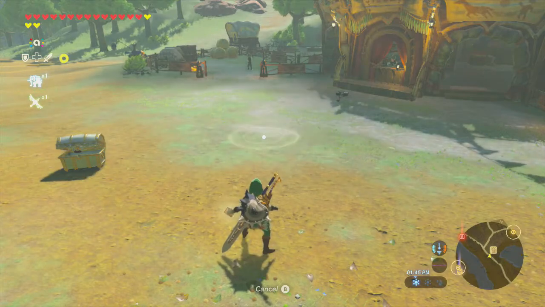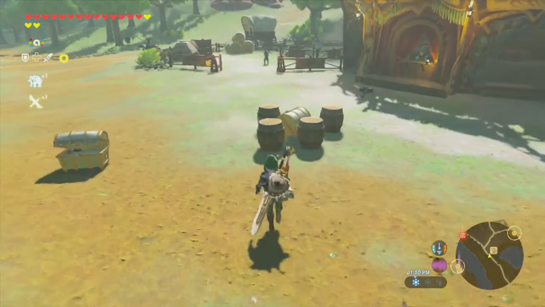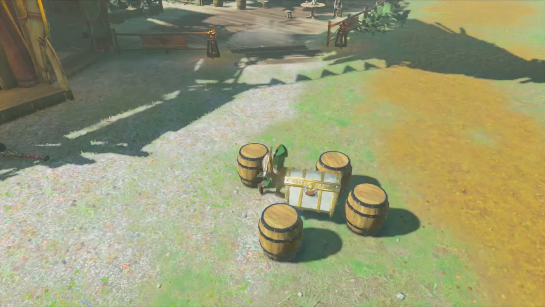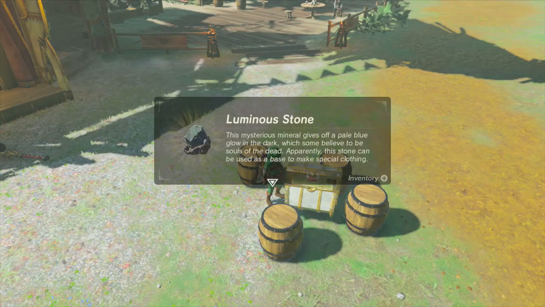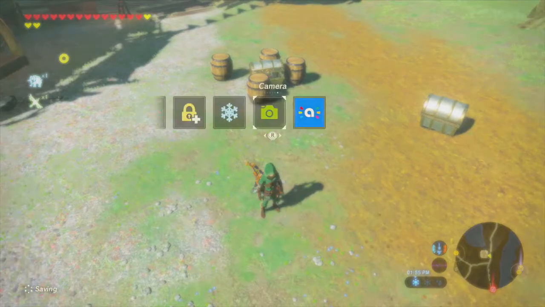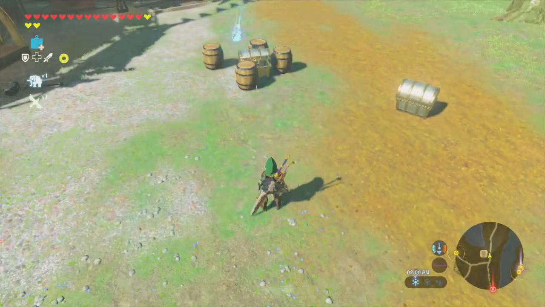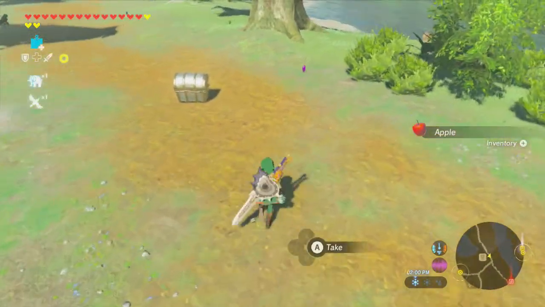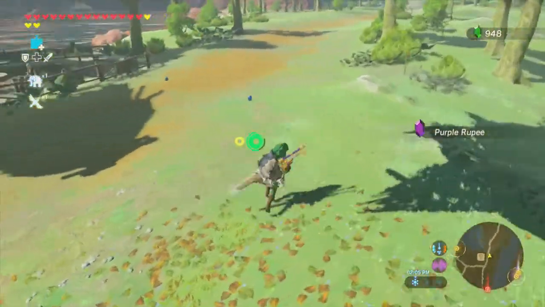Okay, here's Ganondorf. More barrels and a chest. Luminous Stone. Okay. That's good. That's a pretty good drop. I'm okay with that. Give me all the Luminous Stones for these amiibos. I love how the bomb just blows away the frickin' chest like that. Oh, look. Lots of rupees. They all got scattered.